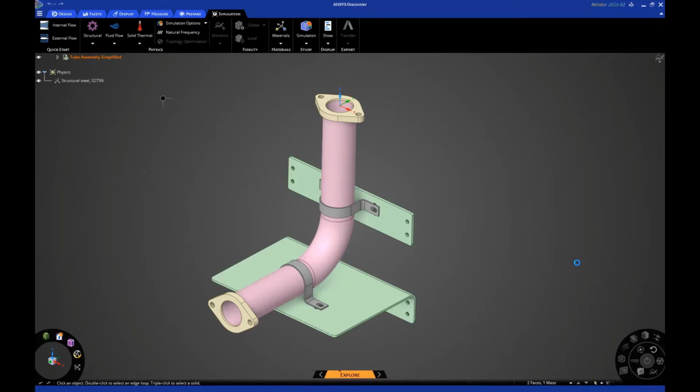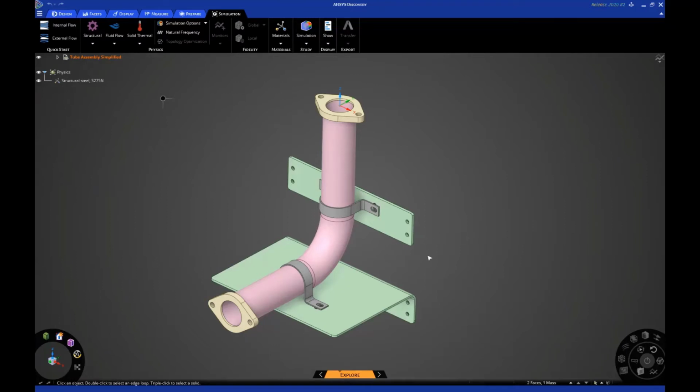Now, this tutorial has two parts. In part one that you're watching right now, we're going to use the Explore mode to run this simulation using the proprietary Ansys GPU solver. In part two, which you should watch next, we'll do the same thing using the Analyze mode, using our flagship CPU solvers and turning on additional physics controls.